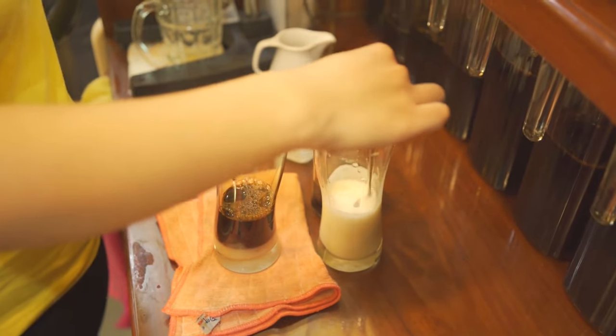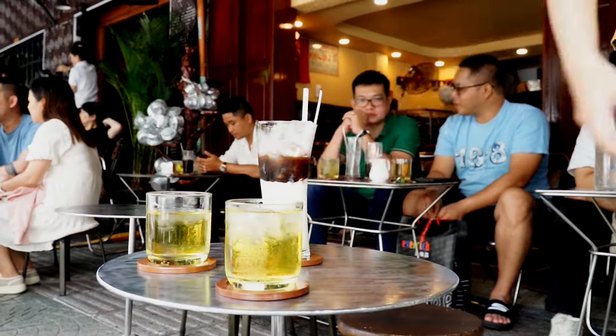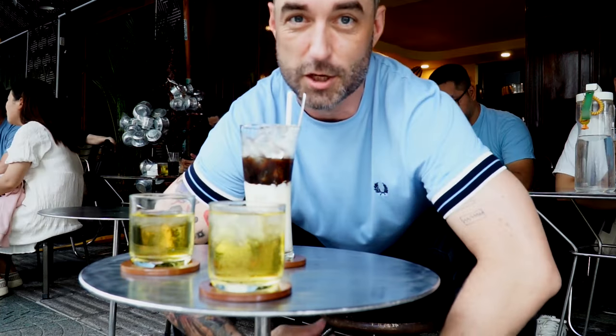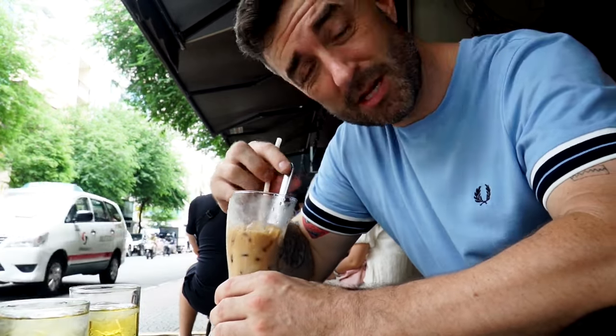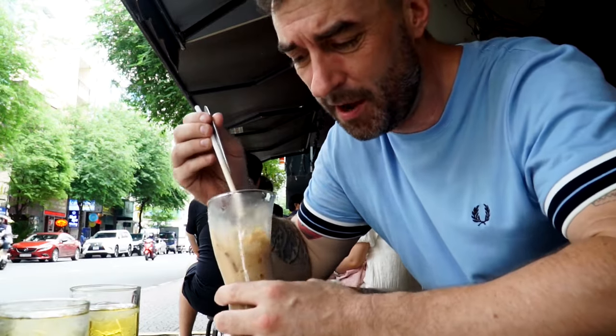The fifth and final coffee drink is the cafe sua chua — yogurt coffee. This is a really unique experience not to be missed. The method is to add a thick layer of yogurt to the glass, similar to the way you would add condensed milk to the cafe sua da. The yogurt should balance it out with sweetness and tartness against that traditional strong, burnt, bitter robusta flavor. It's pretty good — the yogurt is really sweet with a lot of sugar, which is standard for any dairy product in Vietnam, and it does balance things out.